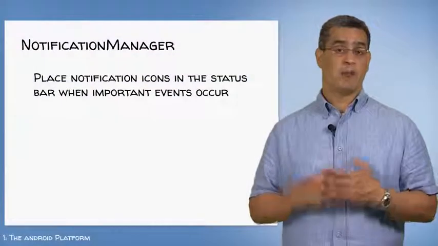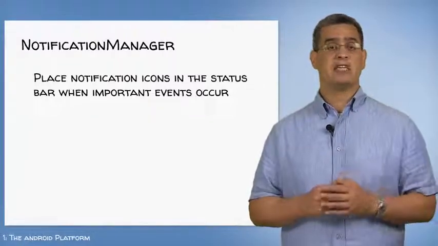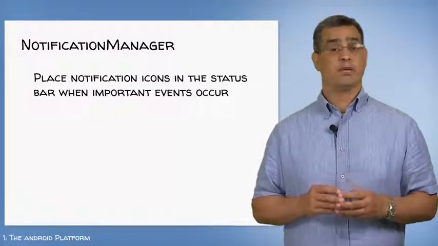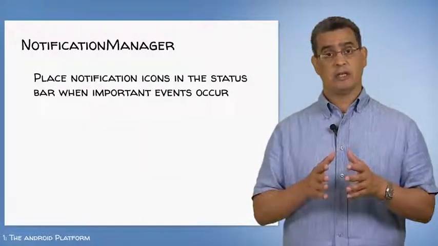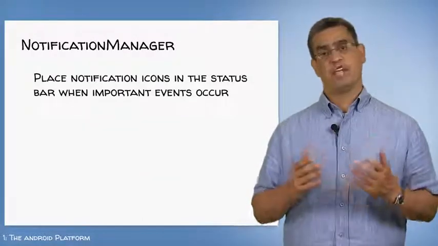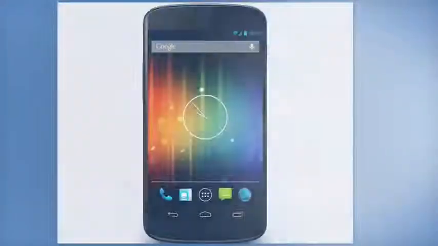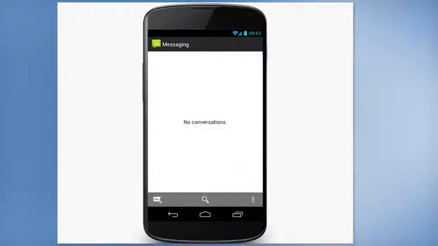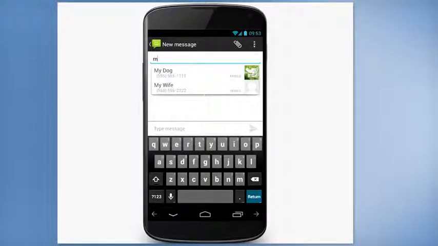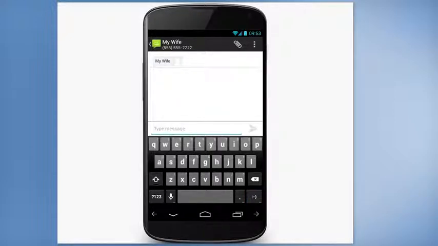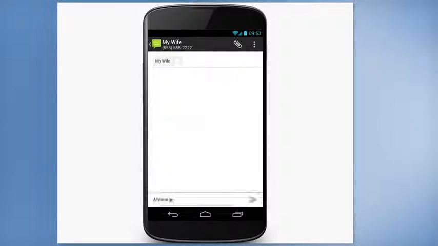The last application framework component I'll talk about today is the notification manager. The notification manager allows applications to place information in the notification bar, for example, to let users know that certain events have occurred. For example, suppose I want to send my wife an MMS message. And let's suppose that right at this minute, she's writing an email or making a phone call or whatever. So although she probably wants to know that I've sent her an MMS message, she might not want that to disrupt her right now. Well, Android handles this with a notification manager.